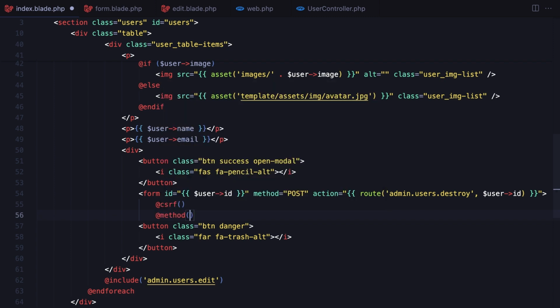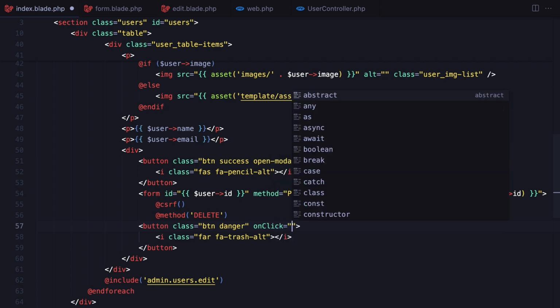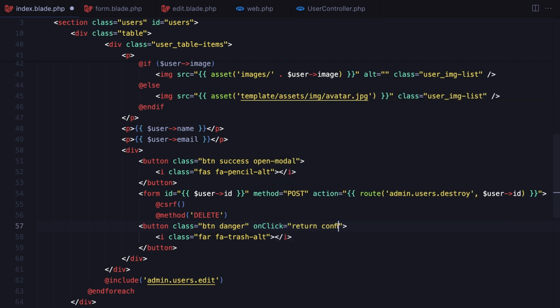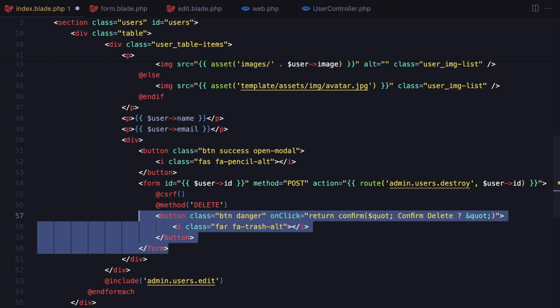The method will be delete. On this button, we are going to add a pop-up box which will help us to confirm delete or not. And then let's close this form.